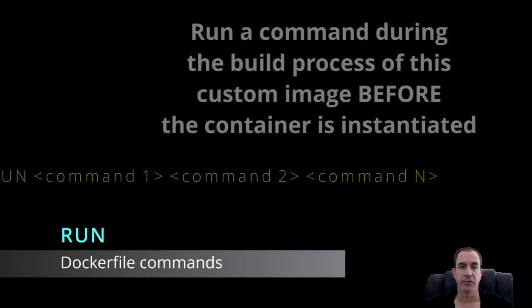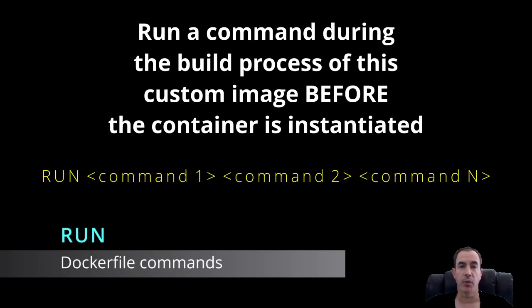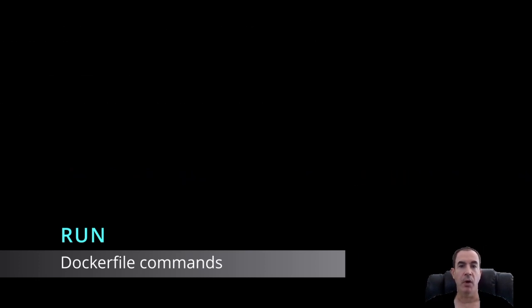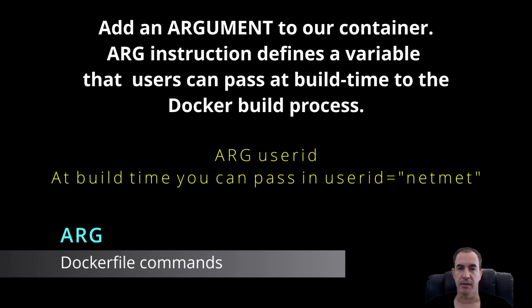The next command is RUN. The RUN command, followed by the arguments, that'll be what commands we want to run, will help us do things like install the software we need, do updates to our image prior to installing our software, and do other commands that we might want to do inside of our Docker container that will maintain immutability inside the container image, so that every time we start it up, that's already been executed. We have the argument command, ARG, that will be used when we're building the image only, and it will only persist during that part of the process when we actually issue that Docker build command later on.